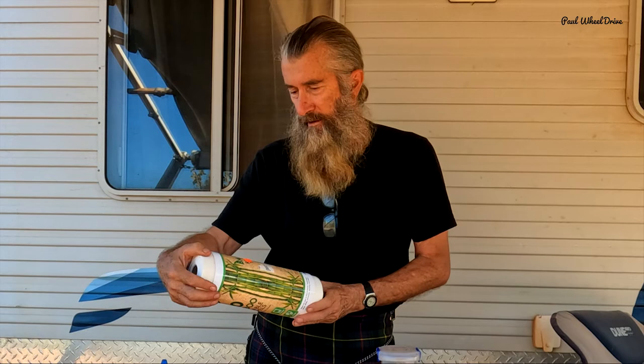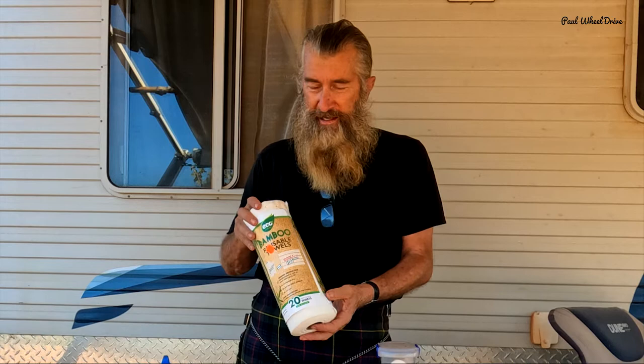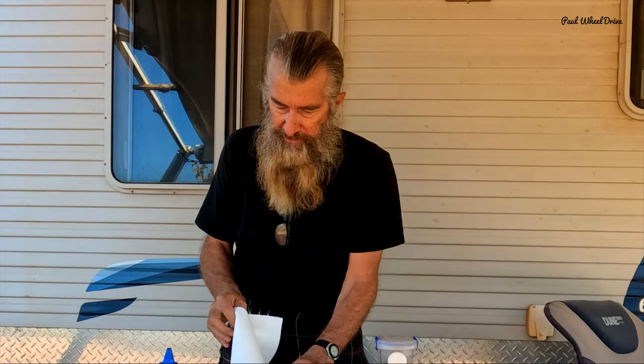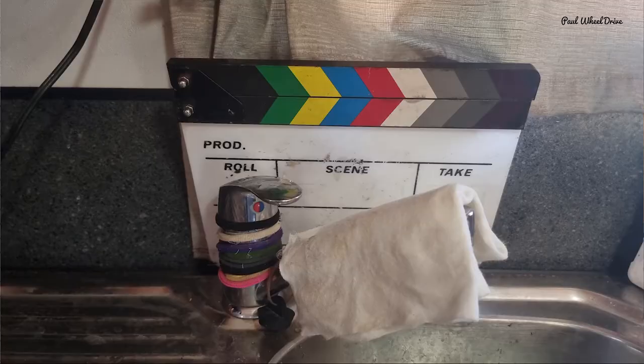I think I mentioned these before — they are invaluable. They're called bamboo reusable towels. They come in little squares. They're fantastic — I use them as a dishcloth all the time. They can get a bit dirty, as you can imagine with all the red dust. You just pull off a little strip and get one. You get them wet and you can use them to wipe down surfaces, the top of the caravan awning, you name it. They're very hardy — I don't think I've ever ripped one. When you've used one, I just fold it and put it on top of the kitchen tap. Bamboo reusable towels — they're at a $2 shop, though they actually cost about $8.